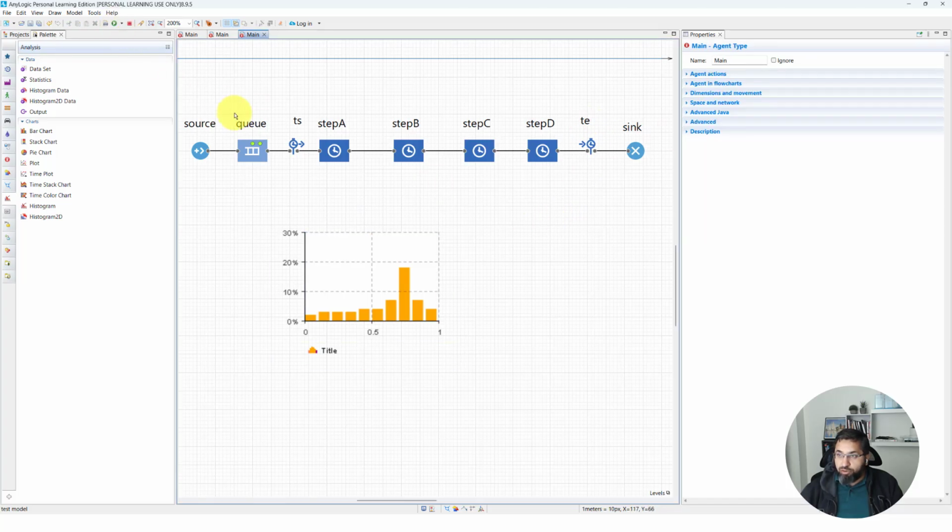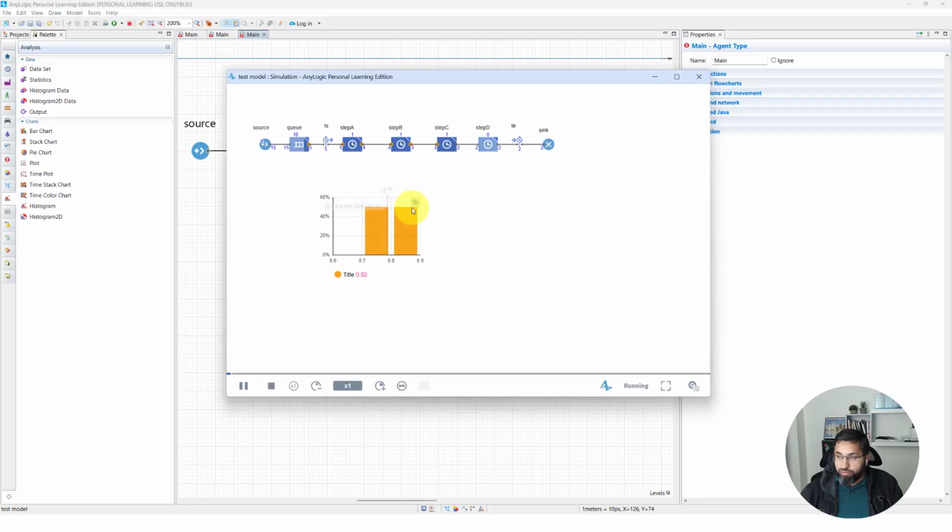Now let's run the simulation. And you'll notice that the first few units went through the system in less than an hour. Why? Because step A and step B are not being blocked until the third unit has entered the system. So the first two units go faster through step A and step B than 15 minutes per step, and then from step C onwards they start getting 15 minutes per step. But by the time the third unit comes, blocking is already happening because step C is working on the first unit, and then everything else after the first 2 or 3 units is going to take 1 hour.